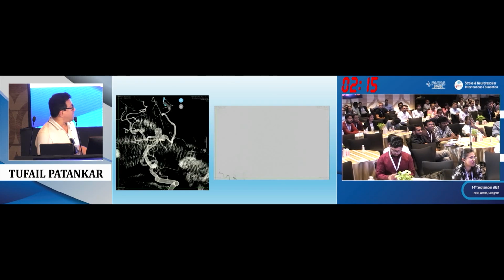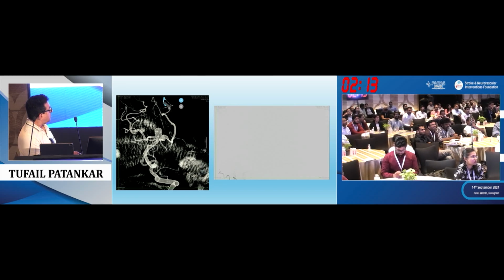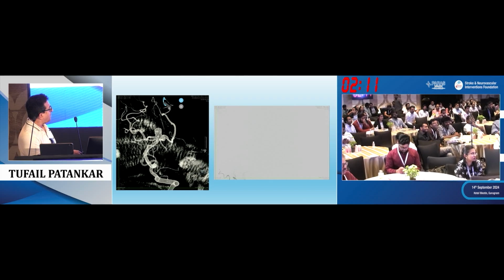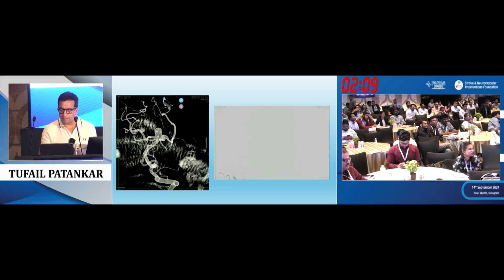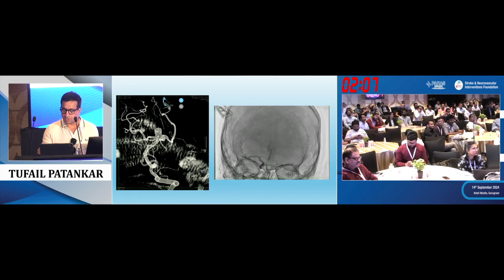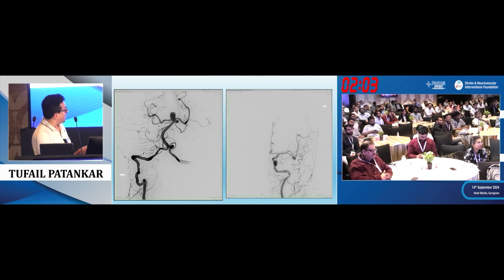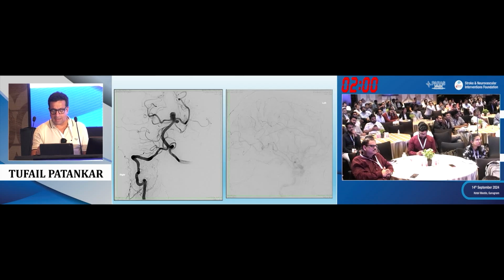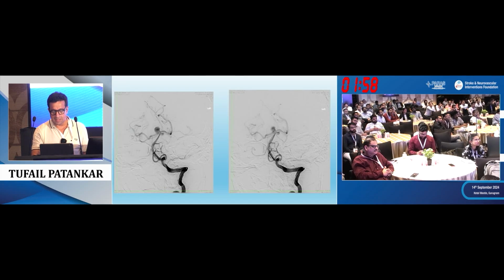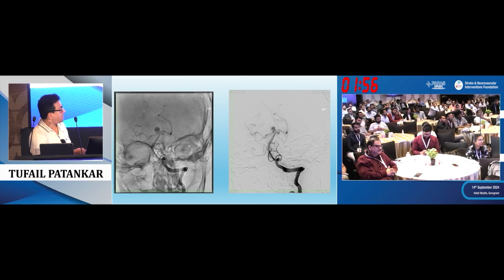You can innovate. Here is a patient with a basilar and SCA aneurysm. You could put a web here and a web here. For some reason I decided not to put two webs. And here I have decided that I'll put a web on the top and flow divert the aneurysm. And here you can see the web is up here.